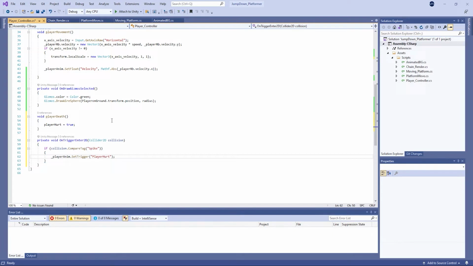As soon as we launch the game and our player collides with the tag spike, we will see how we set the tag for different game objects. So when our player collides with this tag spike, our player heart animation will be called.